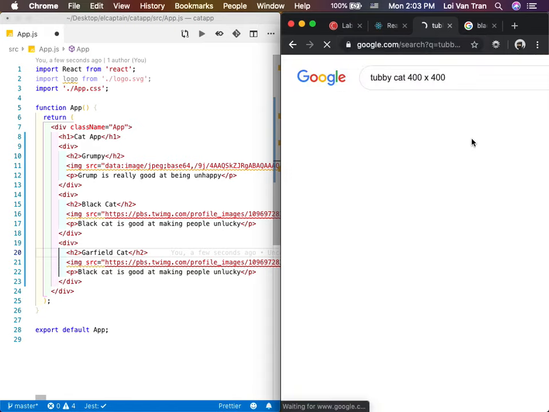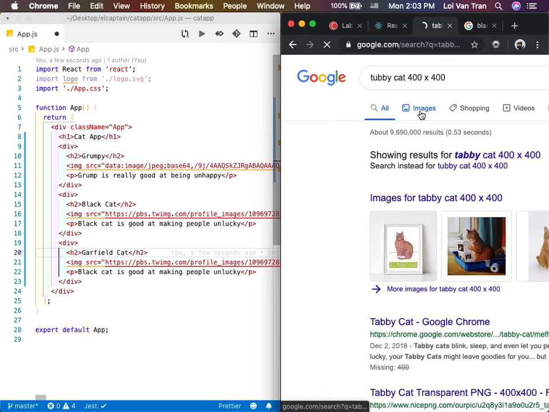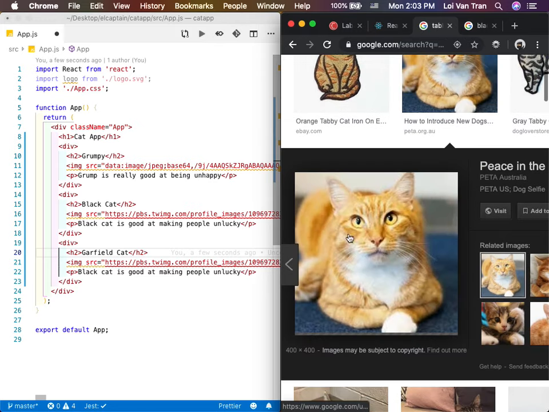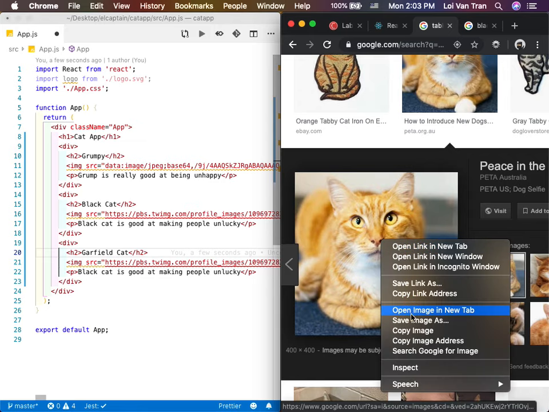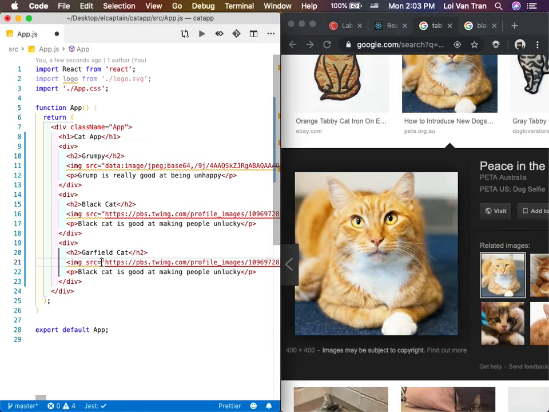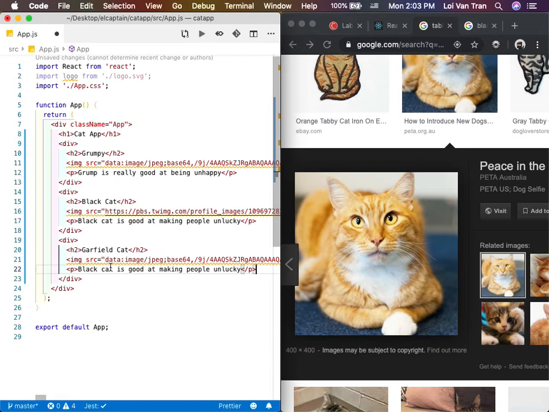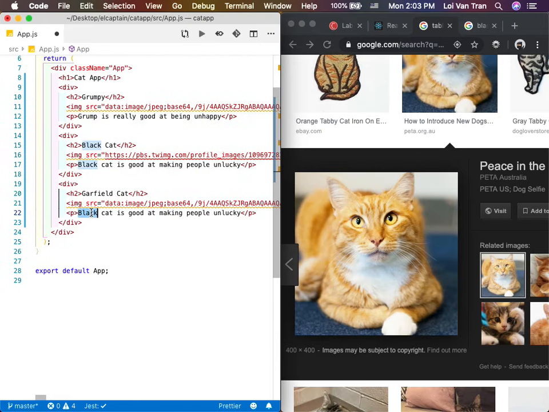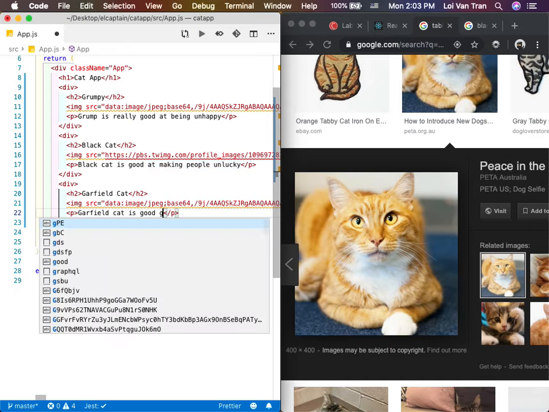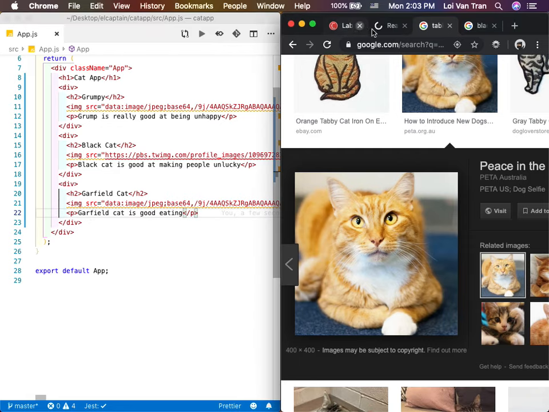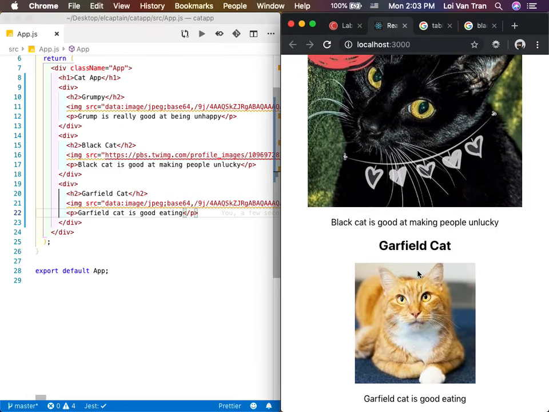Let's just say he eats all the time. So we paste in, and then we say Garfield cat is good at eating. We save, and now we see that we have three cats.